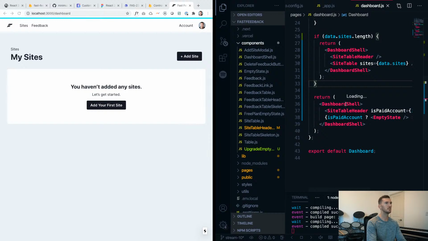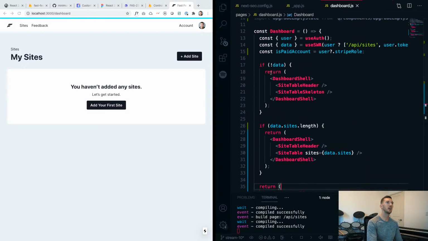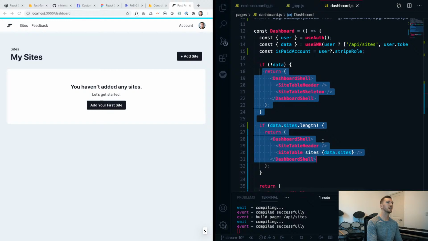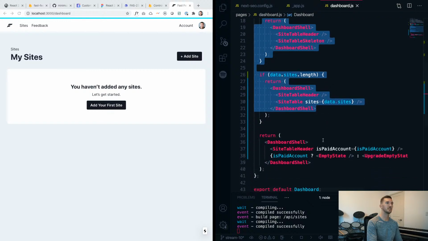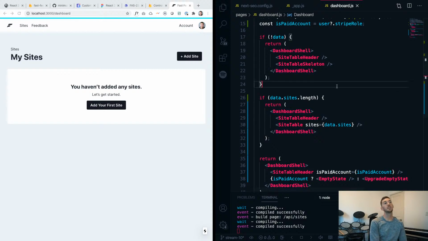Where it gets a little tricky though, right, is here I'm doing a return in 3 different places. So it almost needs to be in this dashboard shell, or the dashboard shell needs to be part of a larger encapsulated component that handles not only the UI, but the SEO piece as well.